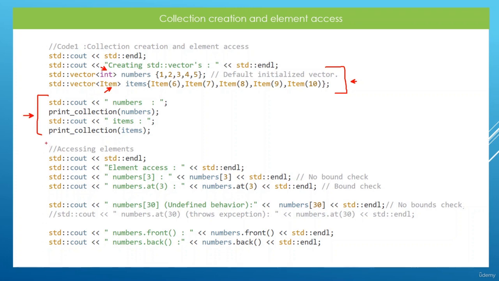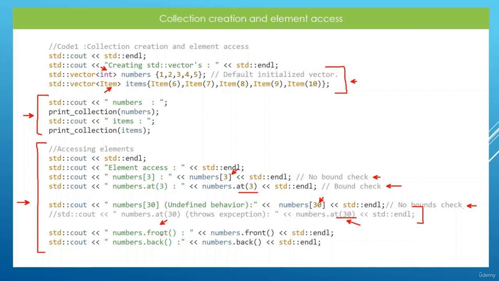We have different ways to do element access. We can use the array index operator. We can use the at method. The at method is going to do bound checking. The array index operator is not going to do bound checking. So with the array index operator, if you go out of range, your code is going to silently fail and you might get undefined behavior. So you need to be aware of this. But the at method is going to throw an exception if you try to go out of range, and you can handle this exception and recover from this error in your C++ program.